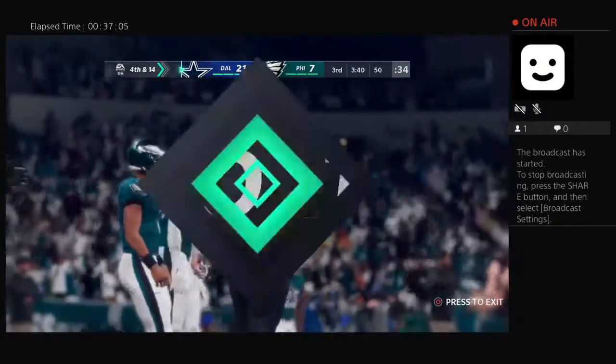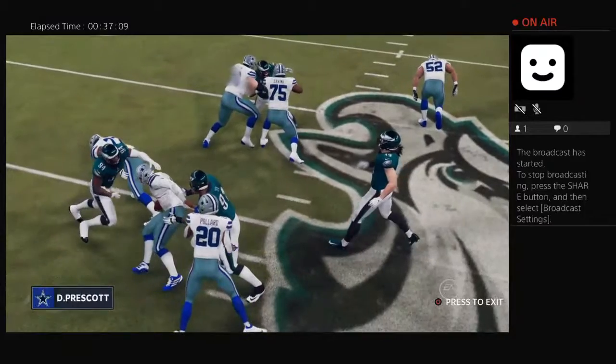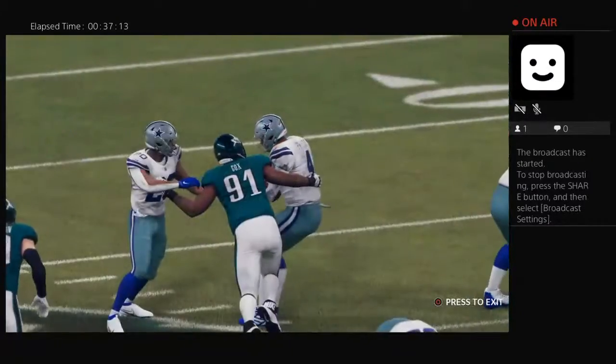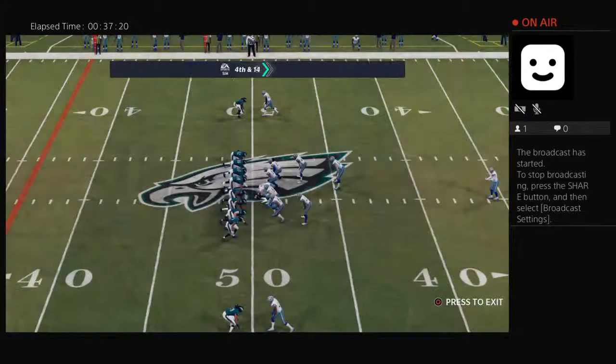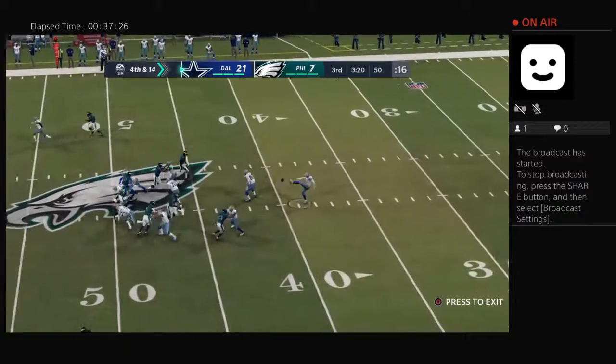You never want to give up a sack, and from the O-line's perspective, they hate it for several reasons, especially because they felt like they let little brother down back there in the pocket. Oh, no doubt. They have a ton of pride, and they go into every job wanting to keep that guy clean. They want that uniform with no grass stains, no dirt, nothing on it, but it's really, really difficult. You're talking about some terrific athletes who are trying to put him on the ground.